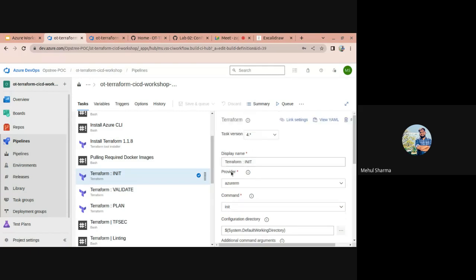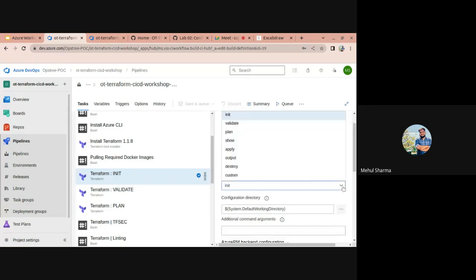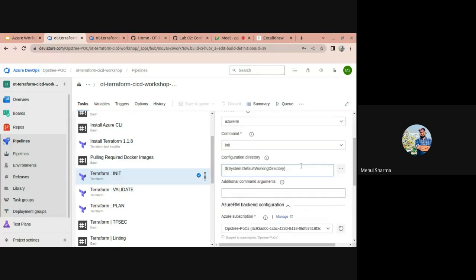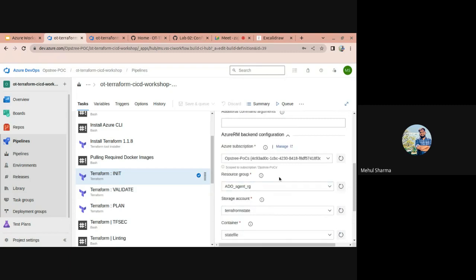But if you want that, see, that's how easy it makes it. You just need to choose RM. In the drop down, you need to choose init, validate, or whatever command you want, right? All these commands, and then you have to pass the directory where exactly you want it to be. Then you have to pass the Azure subscription, because init will create an access connection with the account, right?